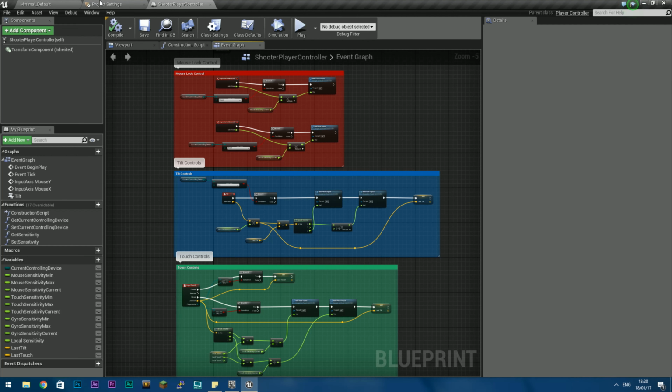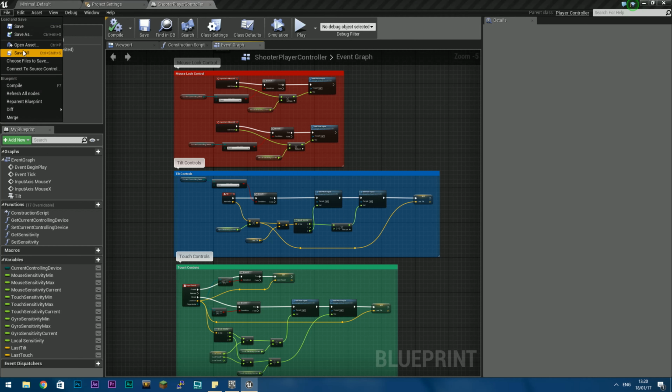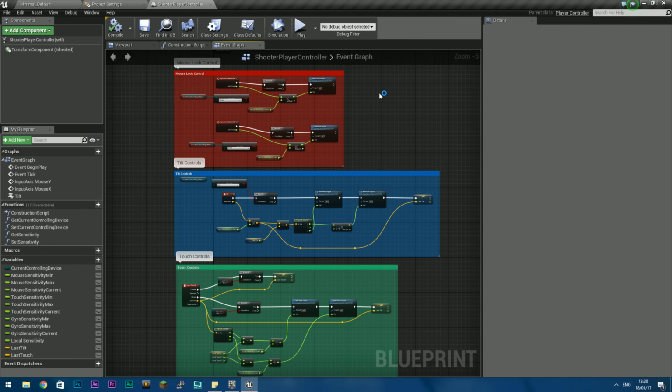Don't forget, go in, save on all your screens, or just go ahead and hit Control, Shift, and S, and that will save everything in the project, or you do your drop-down Save All. And I'm going to let this save, and I will see you guys next time when we talk about changing sensitivity in the UMGs.